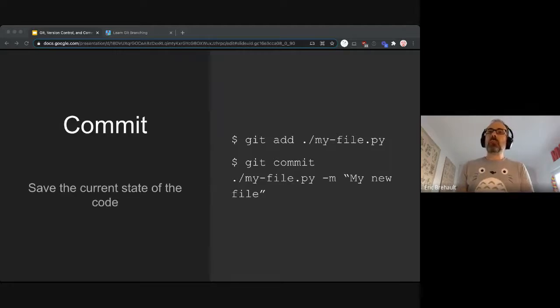And you are encouraged to write a nice message, because you will be the one reading it in 6 months, wondering why you made this change in such file with just a comment like "fix it" or "improvement". This is not good enough. Most of the time you will need more information. So it's at the time you are creating your commit that you are supposed to describe precisely what it is about.